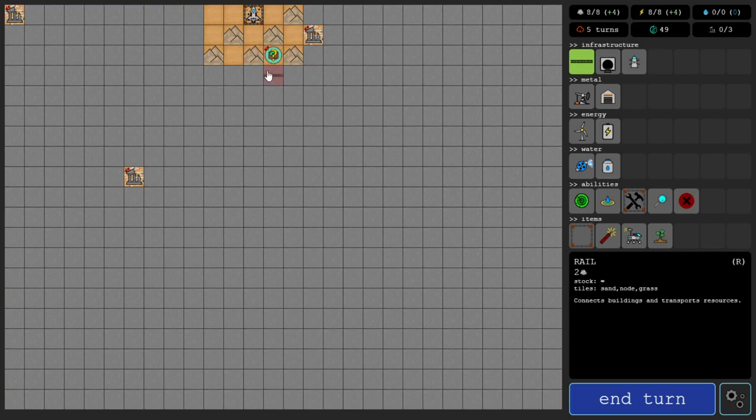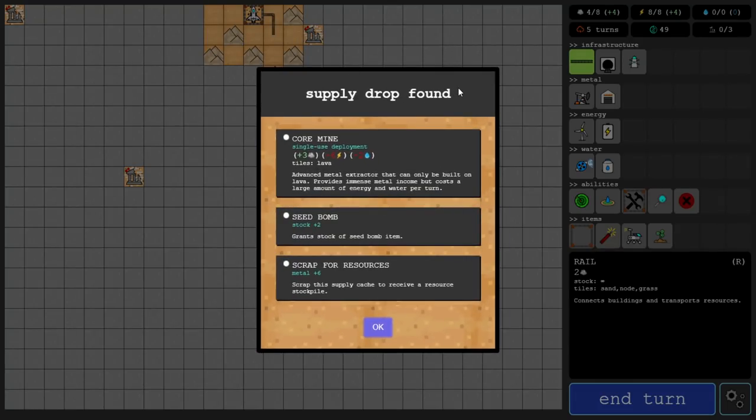All right, so we would like this. We'd like to claim that. Is it worth blowing up something immediately for? Maybe. Yeah. Because we can do bang, bang. Can get that core mine.